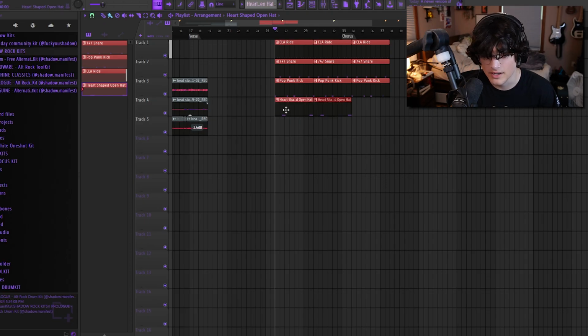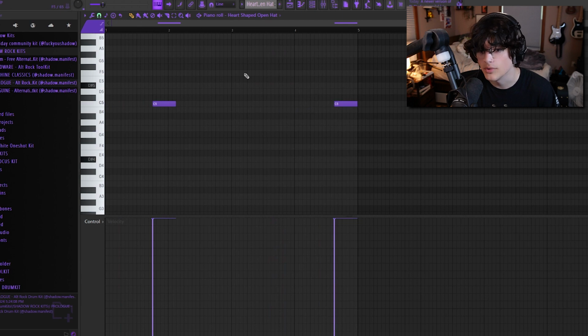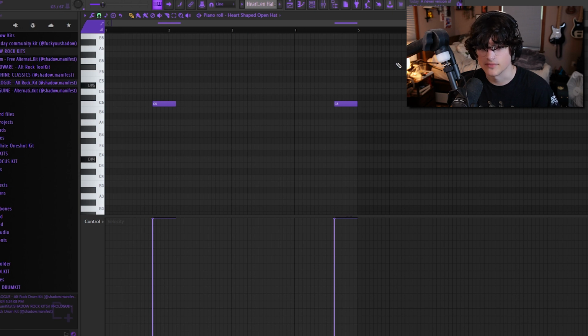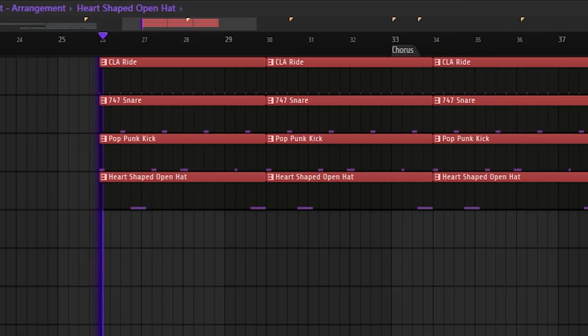If I'm going to be completely honest, you do not have to add anything else to the pattern, but I did add one more thing, which is this kind of like open hat cymbal type of thing. But yeah, the finished pattern, we just add this very basic open hat, and the finished drum pattern is going to sound like this.